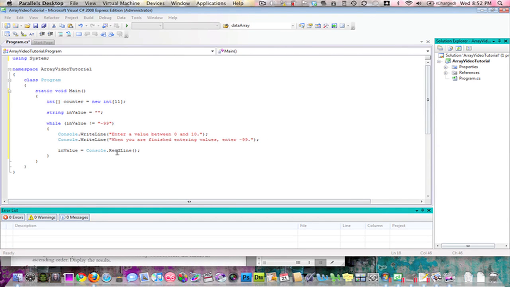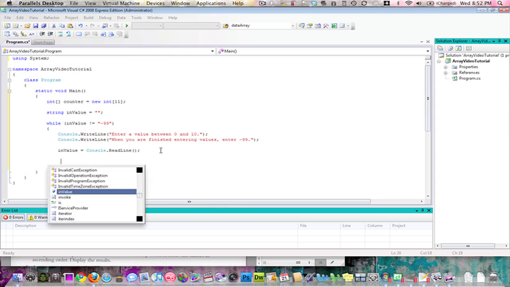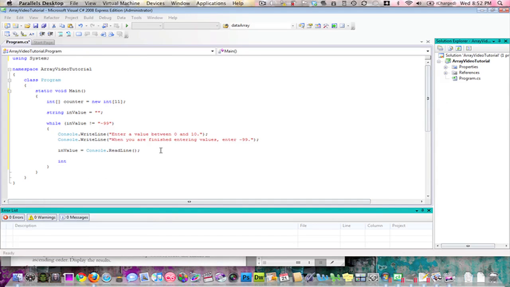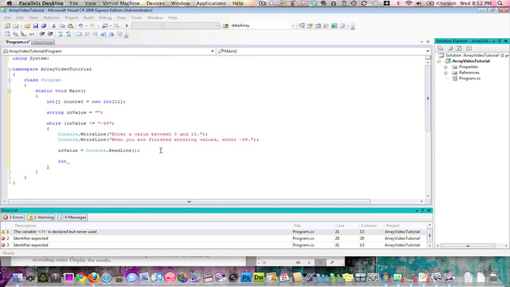And so now what's happening is the program is taking whatever the user entered. The computer's going to read what they entered with this ReadLine and set that equal to our inValue here. From there, we can't really do a whole lot with that inValue, so we're actually going to turn that into an integer. We're going to create a new integer value and call this inValueInteger.